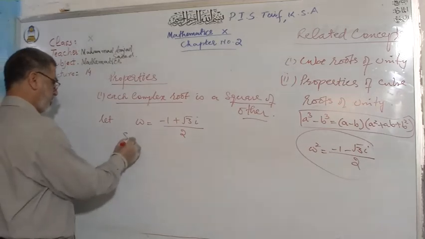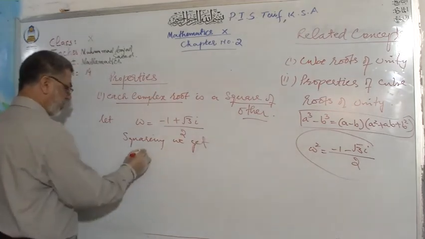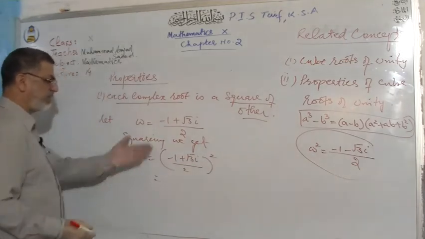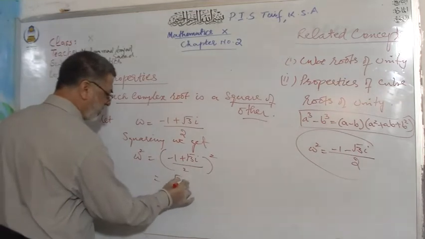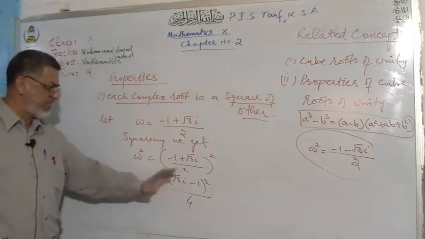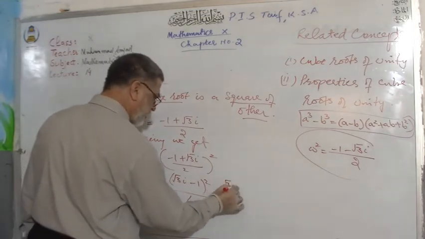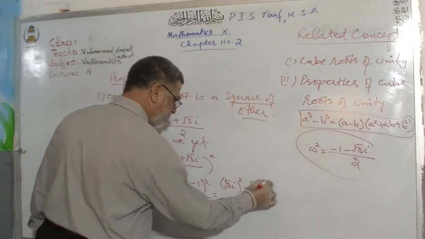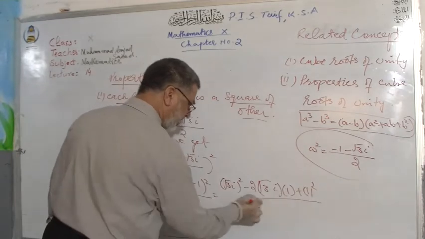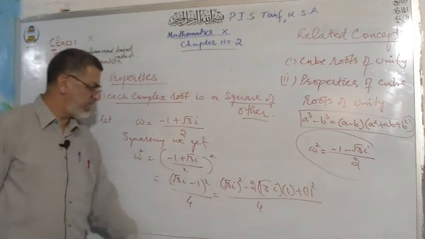Now squaring, we get omega square is equal to ((-1 plus 3 under root iota) over 2) whole square. Okay, open up the formula of the square. First you write down in proper order. Here is the positive term first and the negative inside, and we have 2 squared, which is 4. Open up the formula: first square, minus 2 into first into second, plus second square, divided by 4. This is a square minus 2ab plus b square.